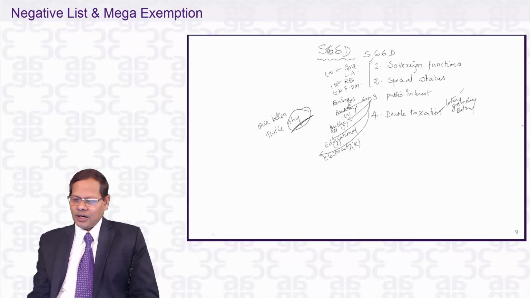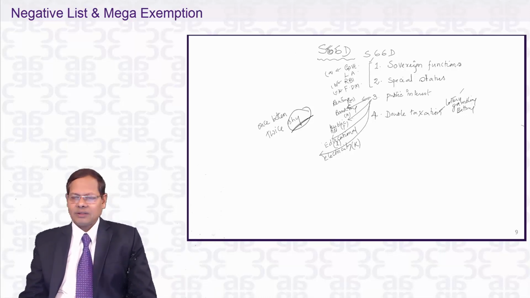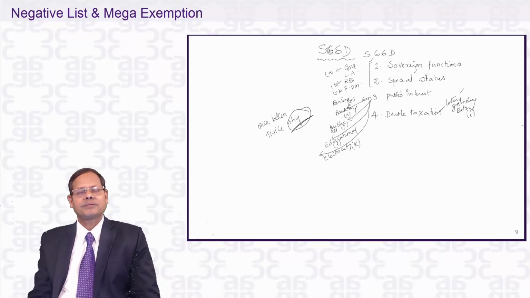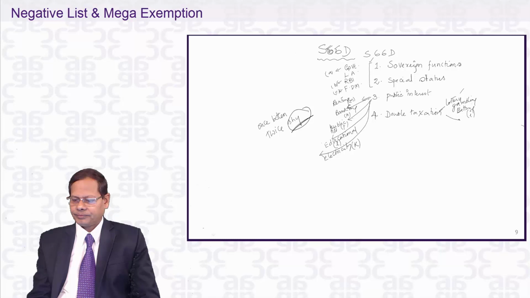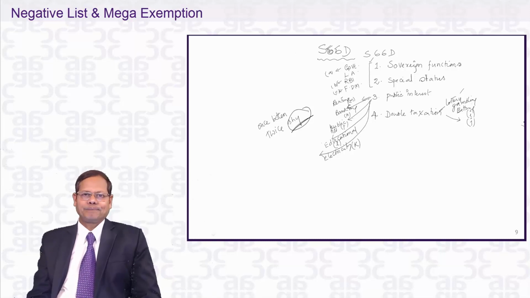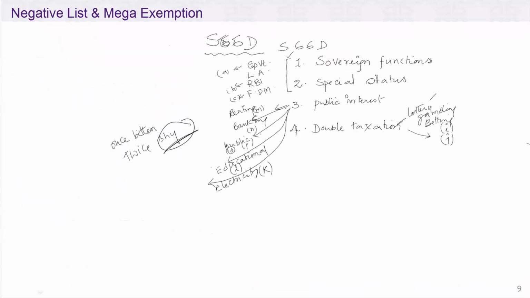That is the reason why they have not considered them for service tax, so they are put under the negative list. So that way, if you see lottery, gambling and betting, this has been under the negative list under clause I, because it's a state subject. Earlier, amusement, entertainment, etc. under clause J, entertainment events, amusements, etc. But they thought they cannot be and should not be so liberal. Now they have removed this from the negative list.